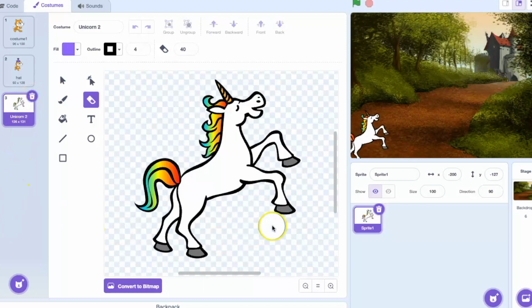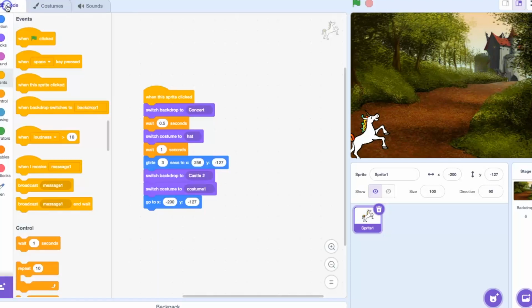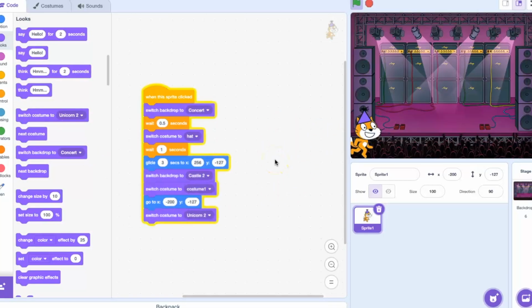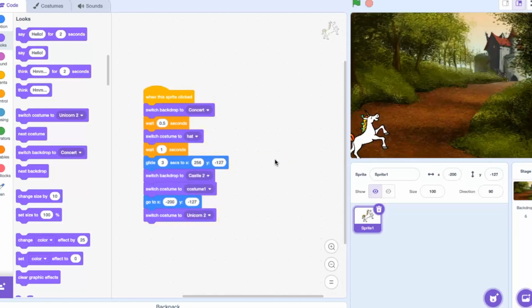And so we'll go back to our sprite costume, go back to the code. So now let's have our sprite change into the unicorn costume. There we go. So now we'll try this again. I think we have a little bit of a bug in it.